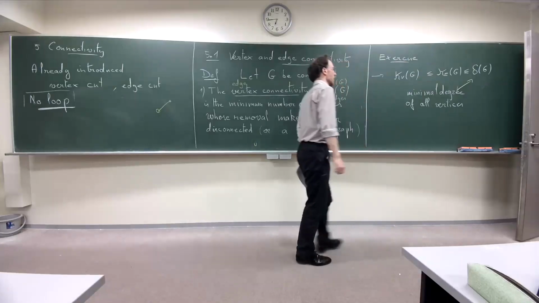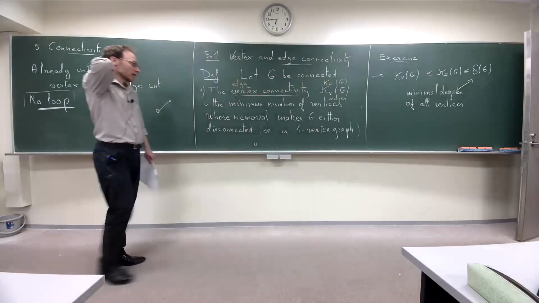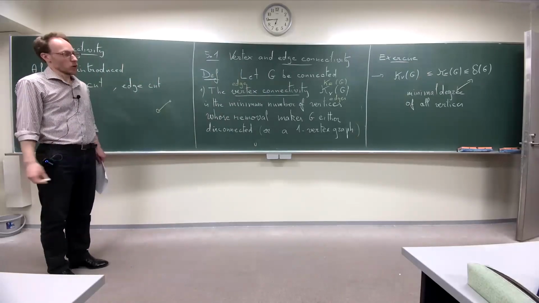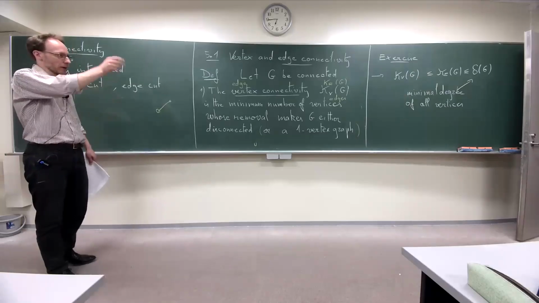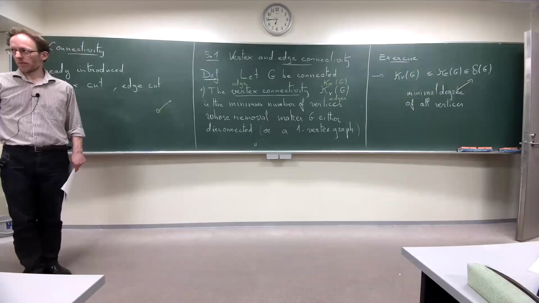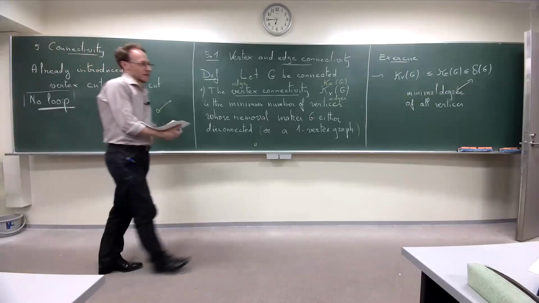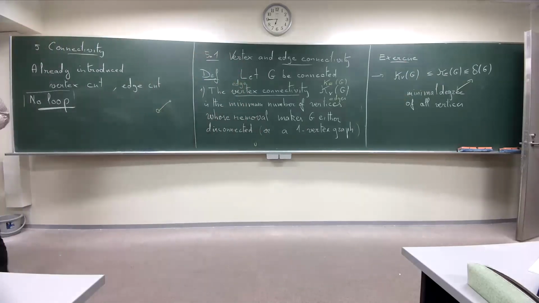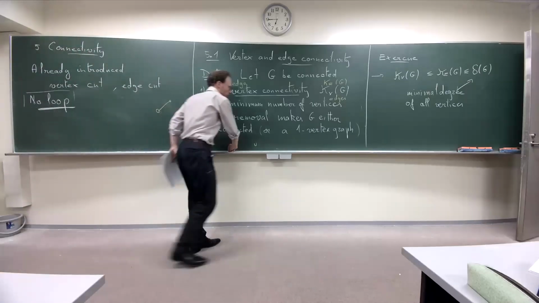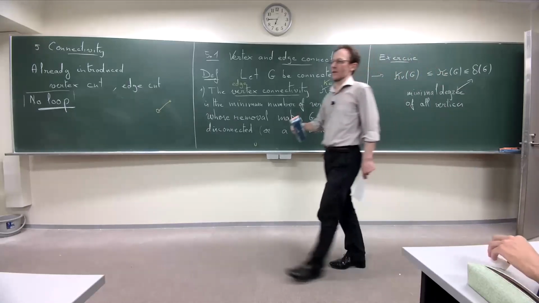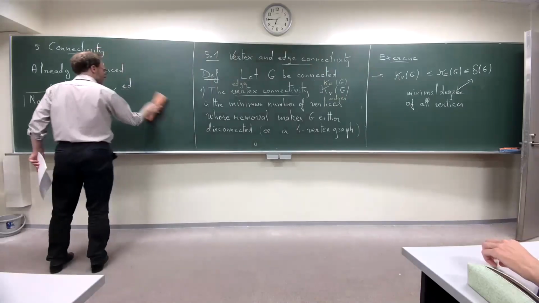So you can show these two inequalities, that this vertex connectivity is smaller than the edge connectivity, which is smaller than or equal to the minimal degree. Probably you have many graphs where you have equalities with this minimal degree. You just need to think about it and play, do a couple of pictures, and you will find out how to prove this. Maybe by contradiction. You know, if you have to prove this, you can also try to prove the opposite and get a contradiction.